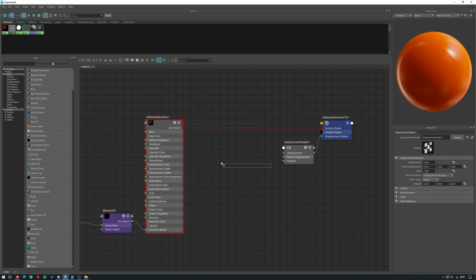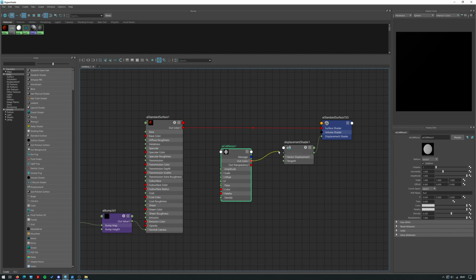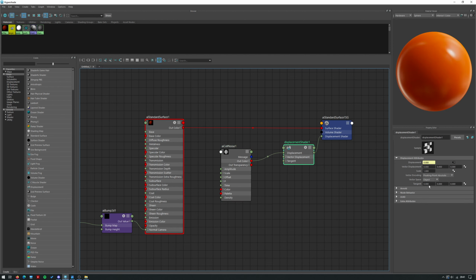And we're going to use an AI cell noise, and plug the red color into displacement as well. Let's change these values here to something like 0.2. Then we will change the scale to something like, again in the minus, minus 0.05. Nothing too crazy.